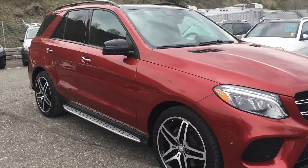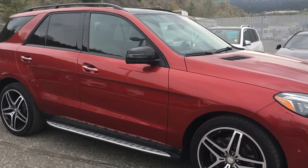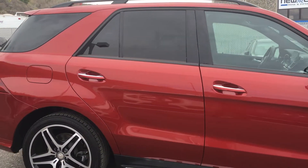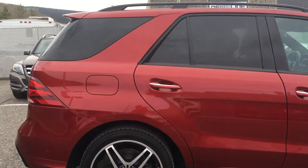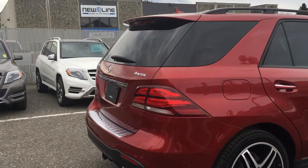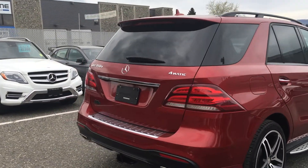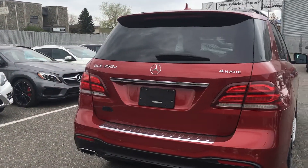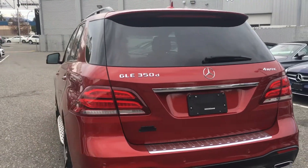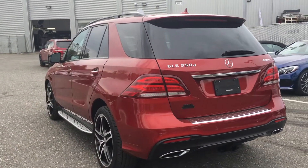It's equipped with a diesel engine, it has Hyacinth Red Metallic exterior paint, powered by the 3.0L turbo diesel engine, it's a BC registered vehicle. It also has a premium package, intelligent drive package which will pretty much drive itself down the road, sport package, and the famous night package. The night package was a really popular package we had on these vehicles — at the end of the year they actually ran out of stock at Mercedes-Benz, so we were lucky enough to have a couple.